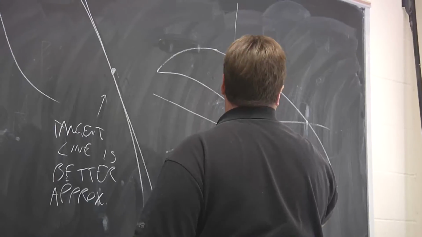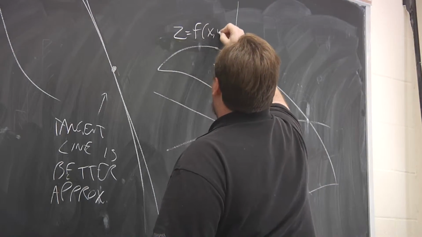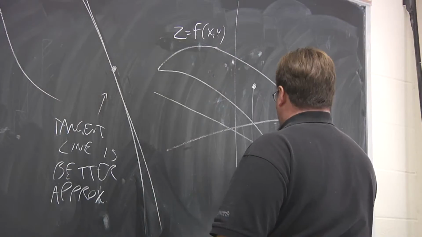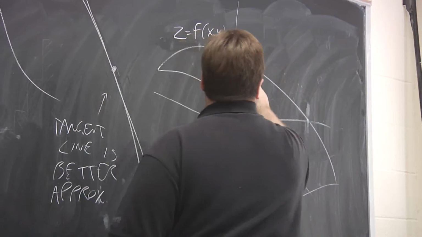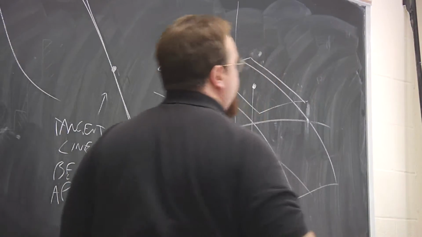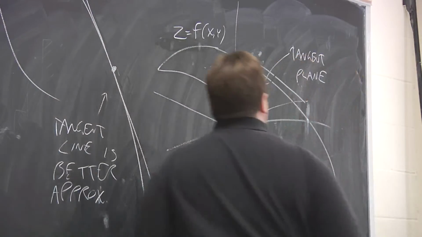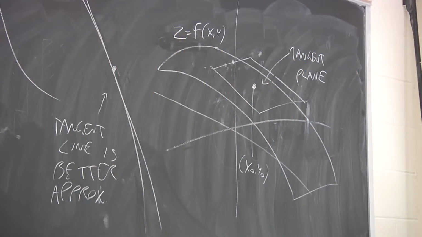This is a portion of a graph of a function of two variables, z is equal to f of x y, and we have some point x naught, y naught. We'd like to approximate this function linearly near this point. Now, because we're dealing with two variables, we're no longer going to have a tangent line, we're going to have a tangent plane, because that's going to be the graph of a linear function of two variables. And we would like this tangent plane to have some of the same properties in the two variable case as a tangent line does in the one variable case.